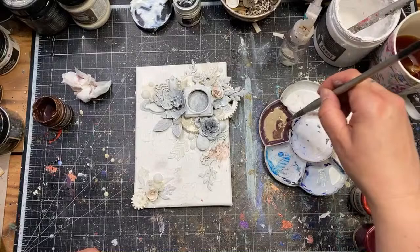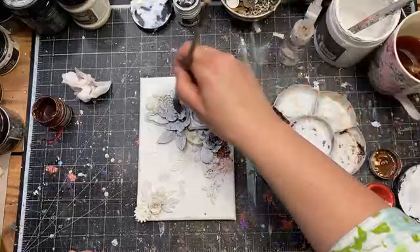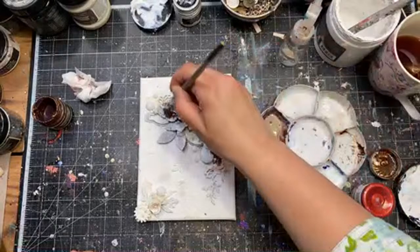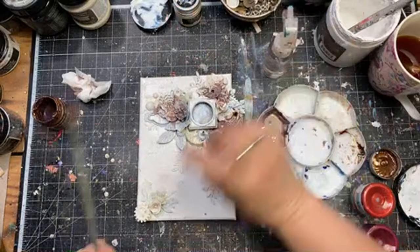Okay, so the first color I'm going to put is this brown. And I'm going to apply it with the brush in a kind of careless manner, in like 3 points of my project. Let's say 1, 2, 3, around the focal point. And then I spray. So it works like watercolor. This is like the base neutral. If you see your background is getting dirty, give it more water.